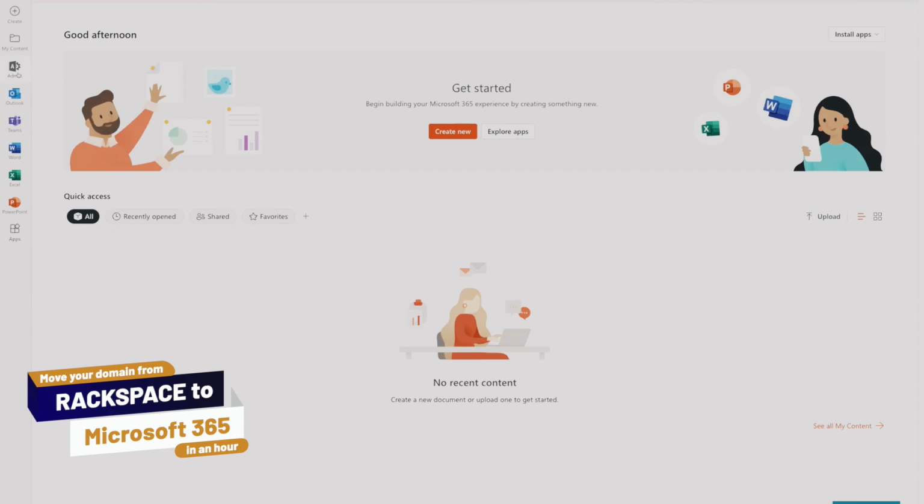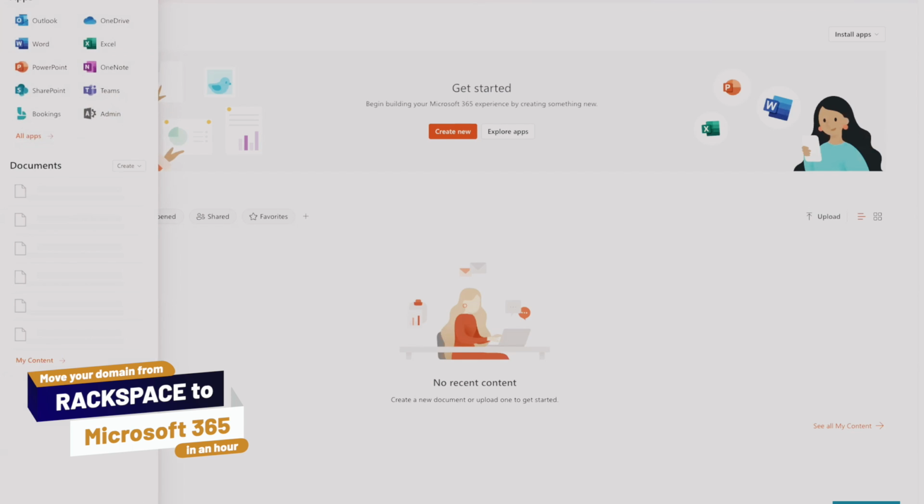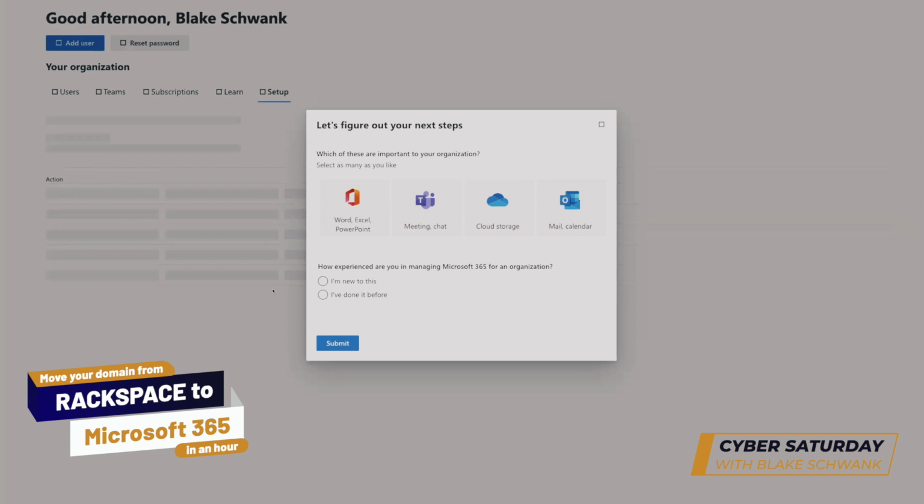So we want to go to the admin tab over here on the left. If you don't see the admin tab, then go up to the 3x3 array and you can find it there for admin. So we click on that and it's going to bring us into these tabs. And you can say, I'm new to setting this up, and then it's going to prompt you for more information.